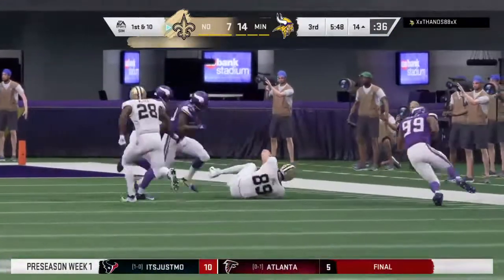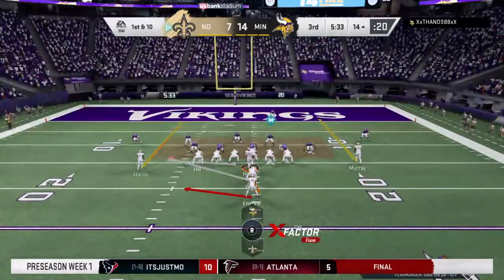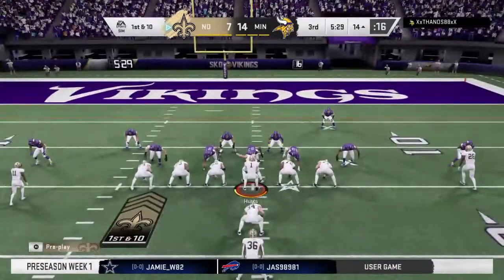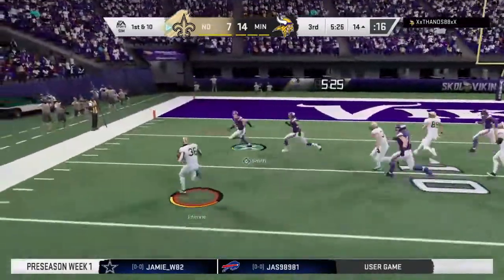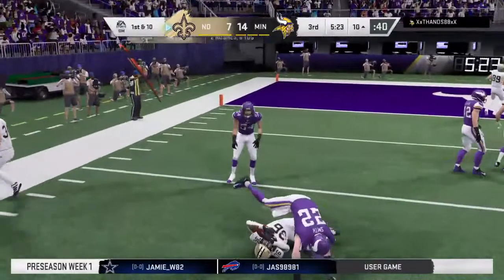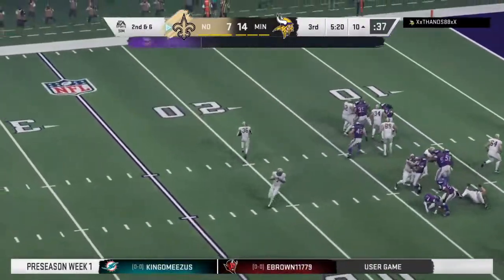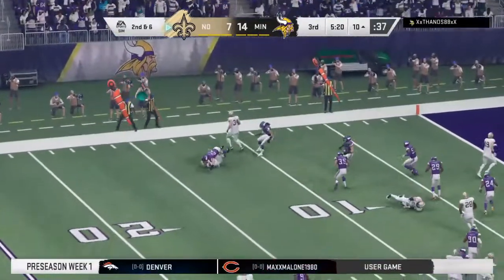Almost not fair. The big guy running the corner route, being able to lean and push and get to where he wants. So how do you stop it? A lot of times you want to have a linebacker on him, a bigger body guy who can handle him physically. But a lot of times that doesn't work as well because his quickness often wins the route. He's going to get 4 out of this as he's down to the 10-yard line. Oftentimes we praise an offense for their variety of being able to hit people with the run and the pass.